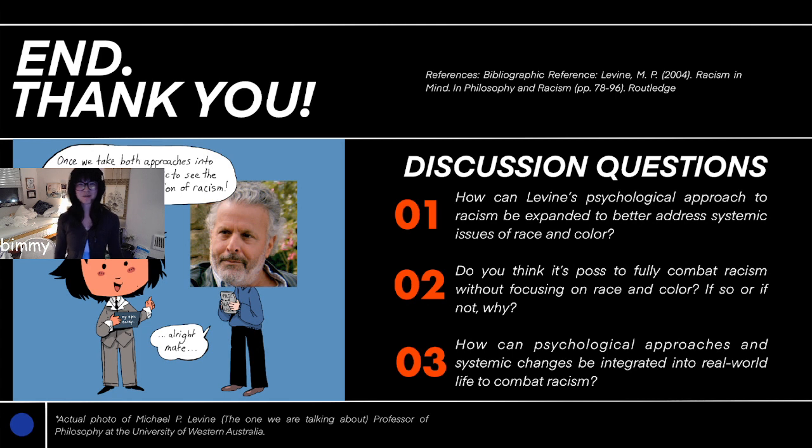Okay, so here's a little comic I drew. I actually drew this like a year ago, but I just added some stuff. So this was my original ending to my essay, which when you write something and then you're like, oh my gosh, I'm in college, I have to make this more academic sounding. So pretty much my last sentence wanted to be, once we take both approaches into account, it would be epic to see the process of the annihilation of racism. And then I put him saying, all right, mate.